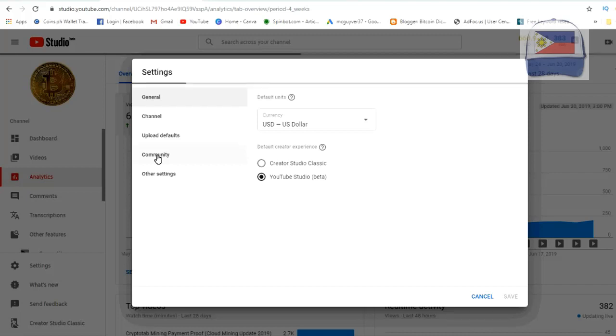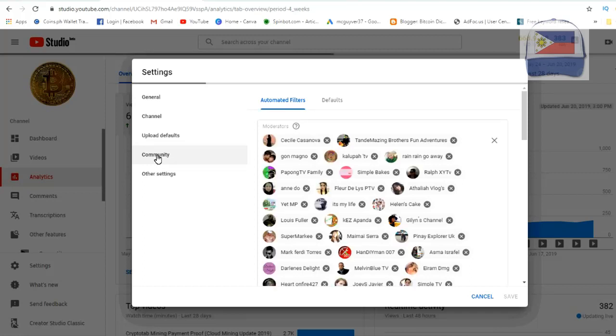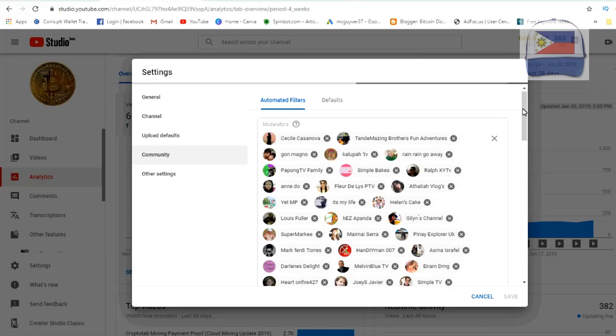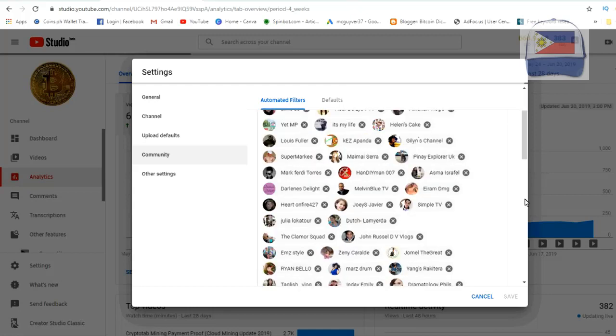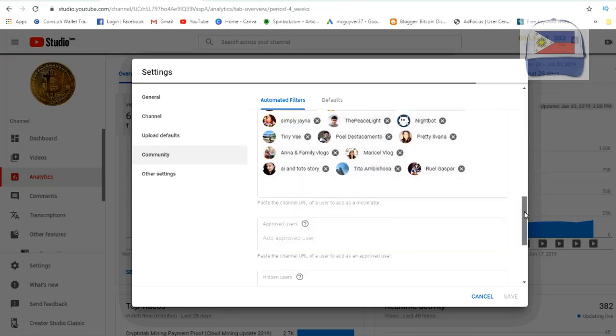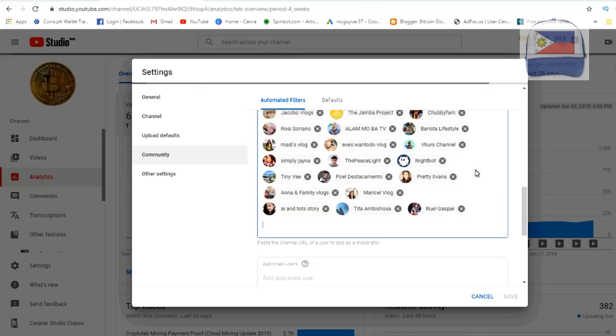Then you can add the link. Here you just click the link and then save. That's it. Here's the Nightbot. It has been added to the moderators.